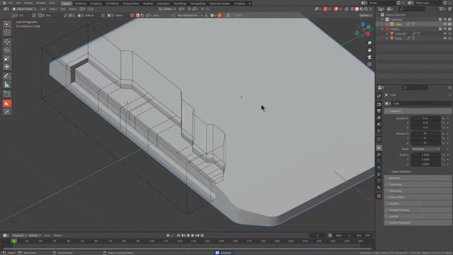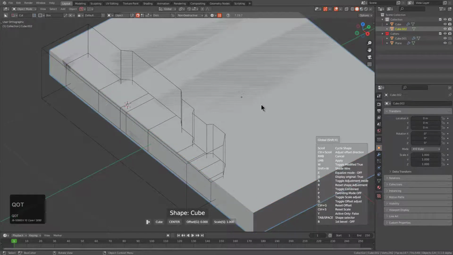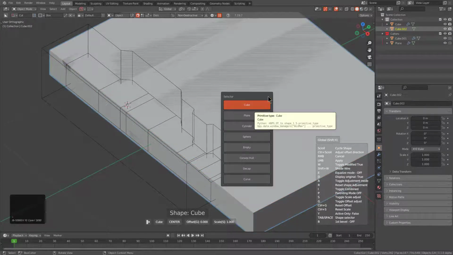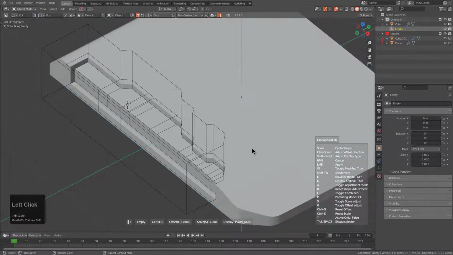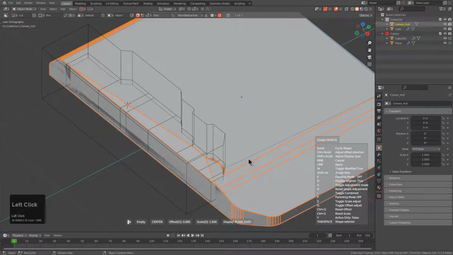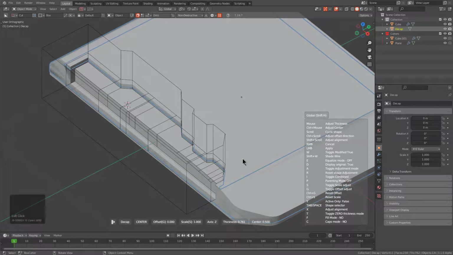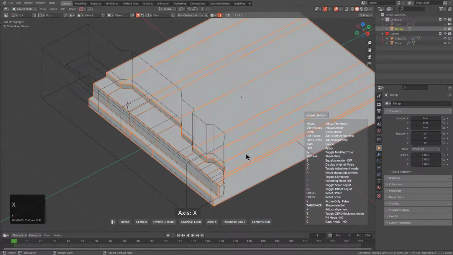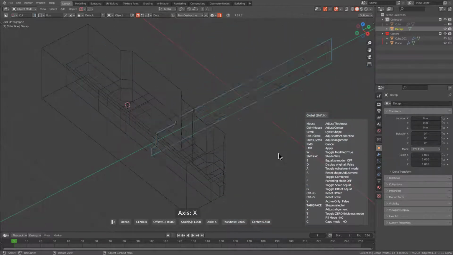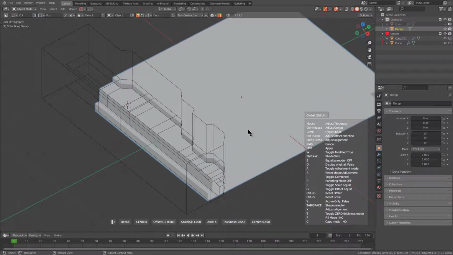because you know, whenever it comes to two shape, if we were to press QOT, we can press spacebar and we see that there's actually the selector menu where you can go in and select, say I want an empty, or maybe I want a convex hull approximation of this mesh, or you press spacebar and you can go in and choose a decap, where after pressing D and you hide it and we change the axis, you can actually see what decap's doing in action, where it's basically cutting things off.